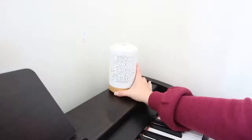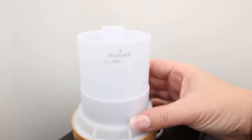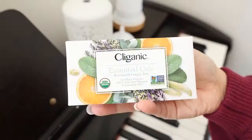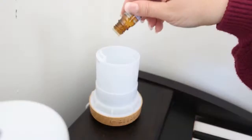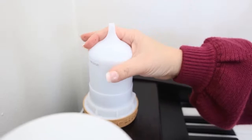Now, I do want to point out a few big deals for today. One is our essential oil machine. That is priced 26% off today. So if you are thinking about an essential oil machine, it may be the time to pick it up. This one is the one I use at my house. I just combine it with water, and then I'll put some essential oils in there. Love using it. Also, my essential oils I have linked for you guys. Those are on sale as well. They're 20% off. My essential oils are $11.99. So maybe you're just needing to replace your essential oils. They are on a great deal today if you're needing any essential oils.